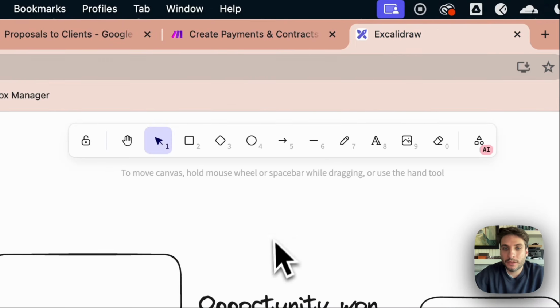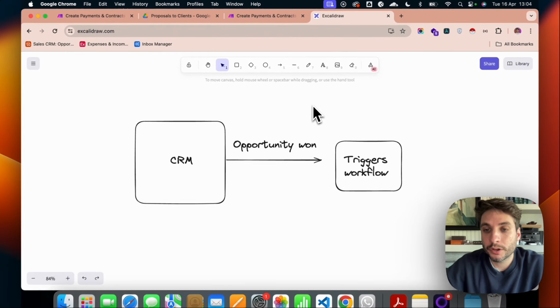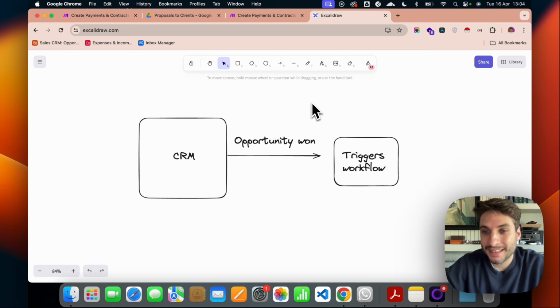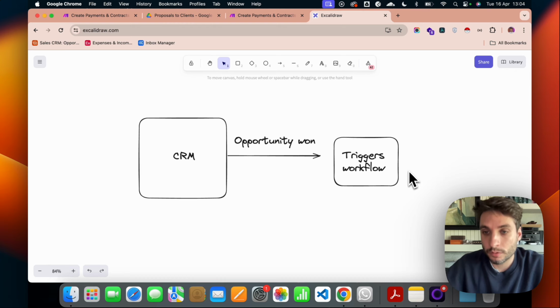I want to explain you a very simple and fast way on how to onboard your customer. By that I mean, every time you have an opportunity in the CRM which is triggered to on, you have the drop down and you will be able to select the opportunity, and that's how we have it at Link Lemon, and that's how a standard CRM works. Then that will trigger a webhook and this will trigger a workflow.